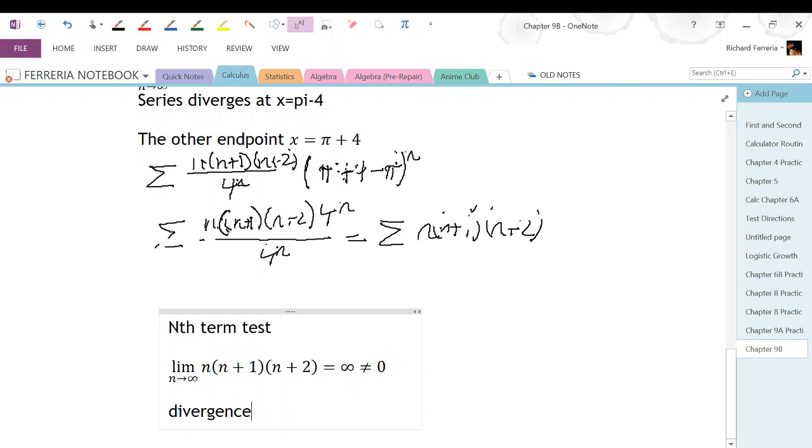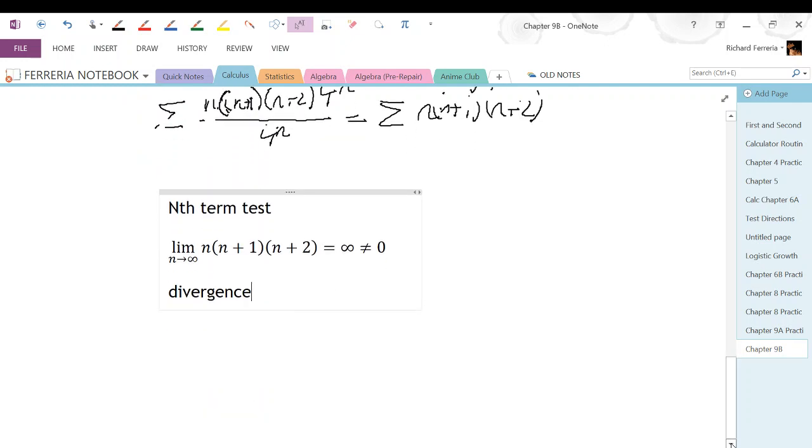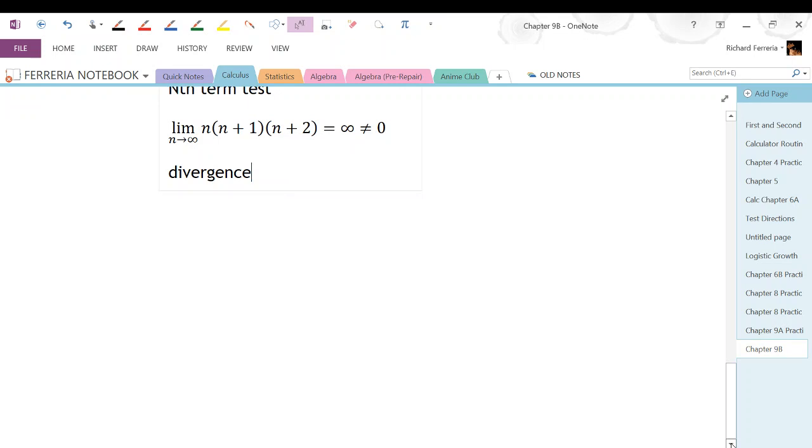You could use the integral test with this one. You could have used the integral test. How come we didn't use the absolute value or the alternating? Yeah, we could have. If we went to the pi plus 4 first, then we could have shown that the pi minus 4 wasn't converging because of absolute convergence. But what are you going to do? Just a matter of choices, really. This is one of those places where there's more than one way to actually solve the problem.